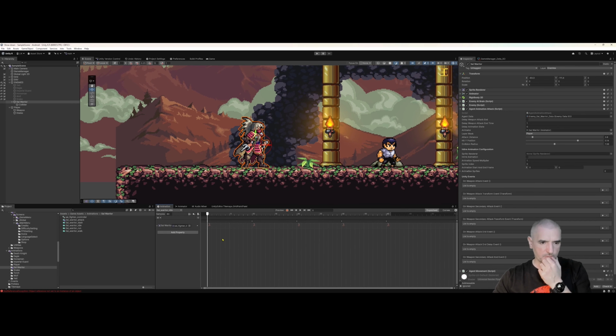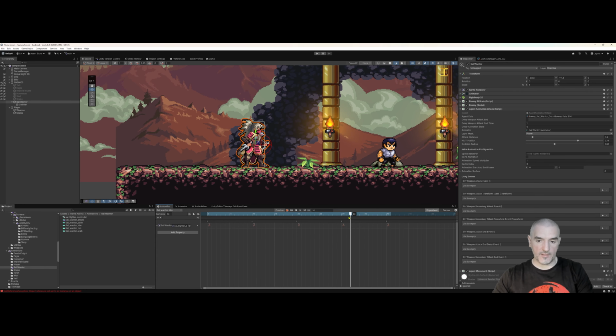Okay, so what I want to do, just so you're aware of this, because this is pretty important, is invoke an action on a particular frame of my animation. What I mean by invoking an action or a function is that I want to call a function from my agent animation script from my animation timeline, right?